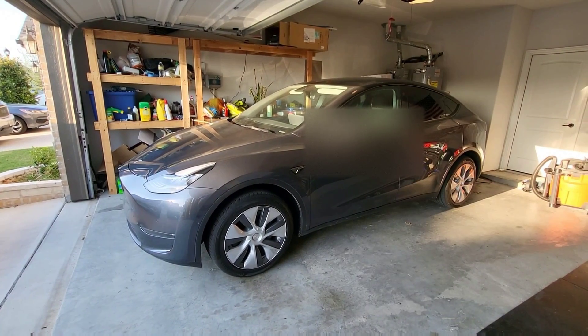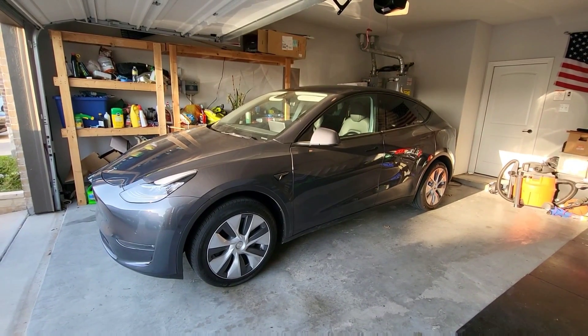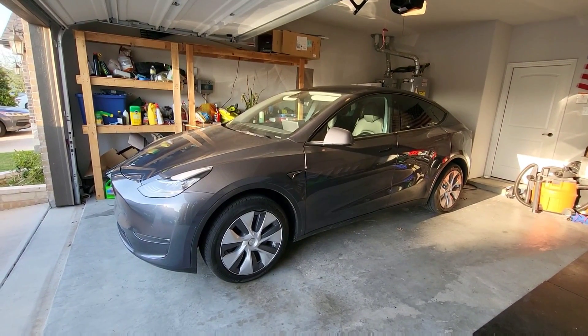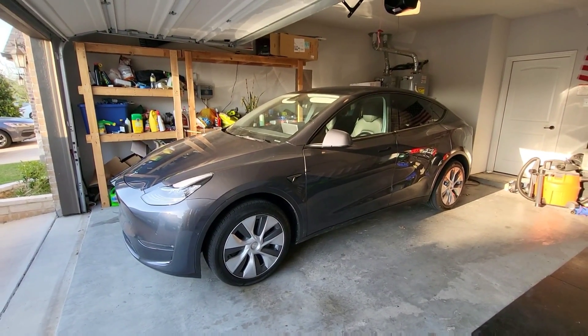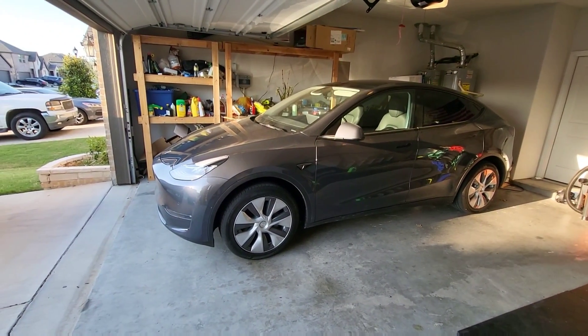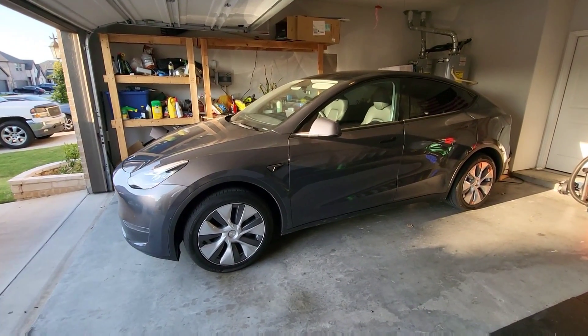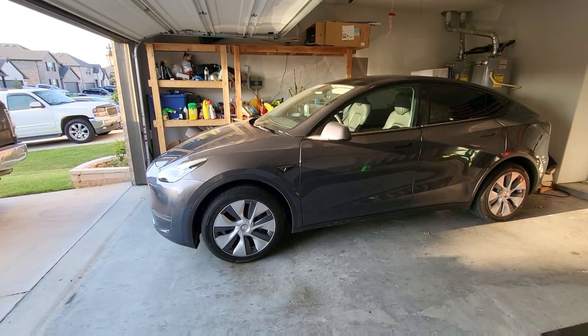I'm not 100% sure on the battery drain information. Most of the reviews in the Google Store are super high, but I have seen one or two comments of people saying there's more phantom drain. People in the Tessie app respond that it doesn't cause any phantom drain, so I don't know what the truth is exactly. I've only had this installed for about three days now just to collect some data, but so far so good.